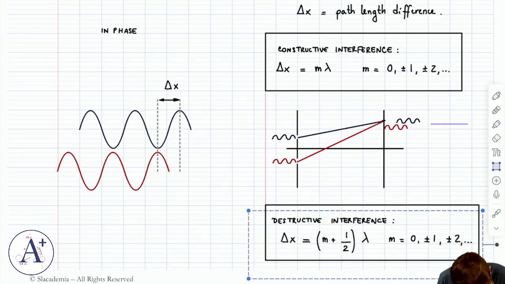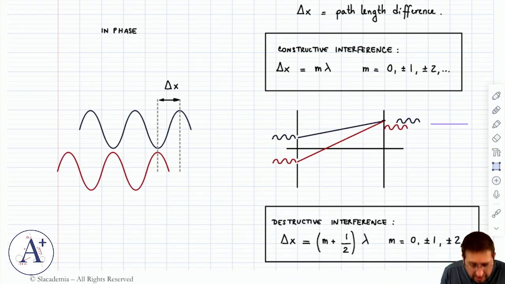Now keep in mind that what we're going to do now is we're going to go through three different experiments or phenomena for which we are going to either derive delta x or use a formula. And then from there we will know what type of interference we observe. Do we observe constructive or destructive interference? Does that mean bright fringes or dark fringes, and so on?